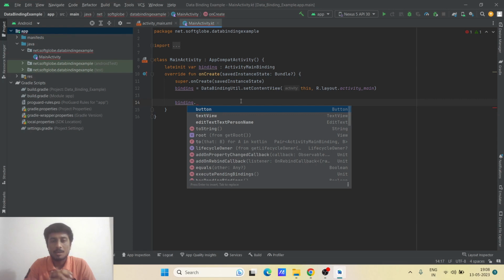The scope of the view binding library was only up to this point, but in this data binding, we will not directly assign the value to the text view. Instead, we'll create a separate class, we'll assign the value in the elements in the class, and then we'll bind that variable with our layout. So let us see how we can do that.